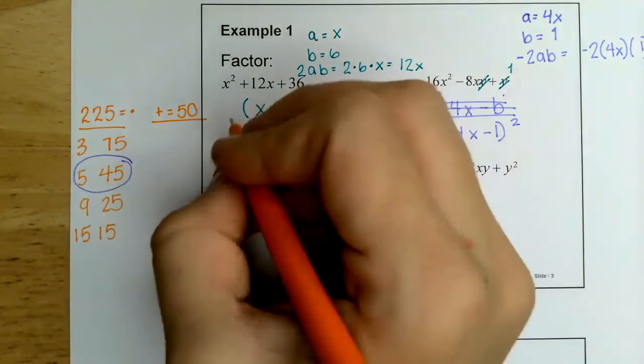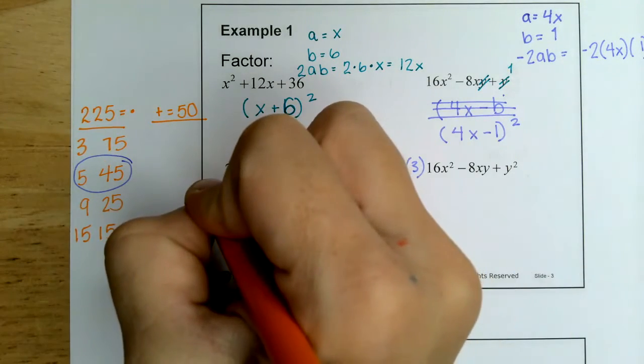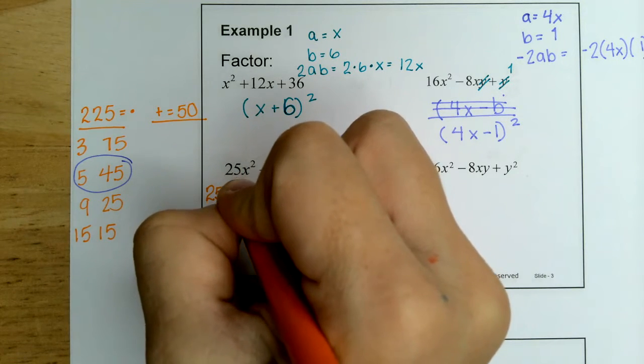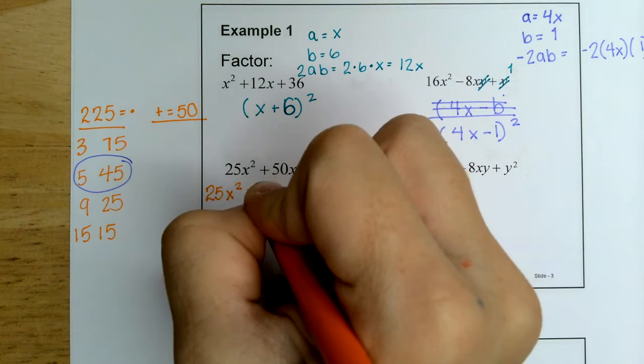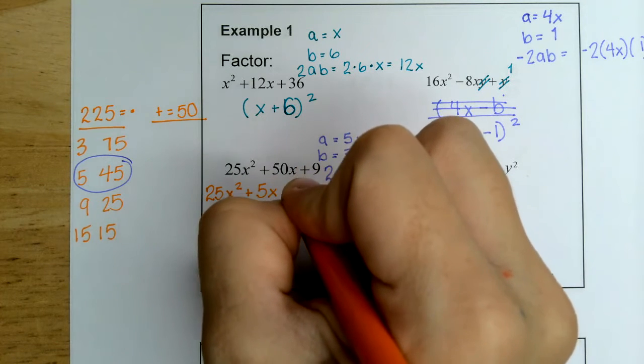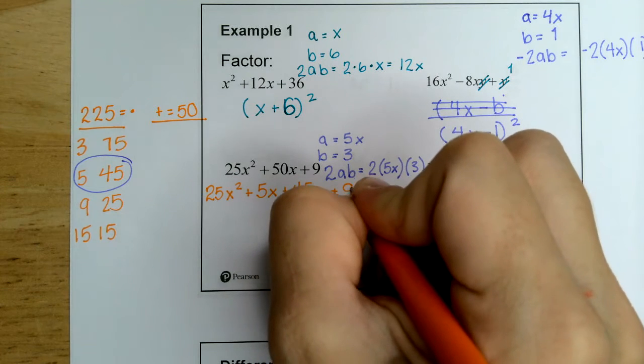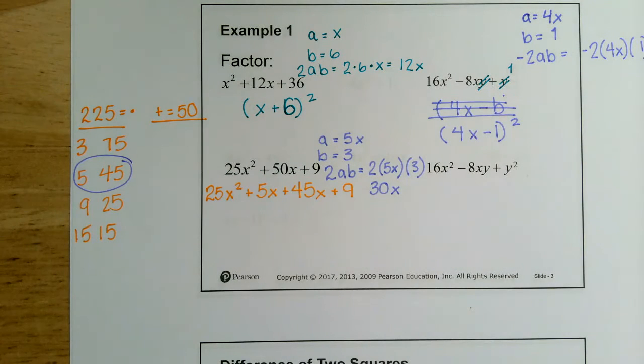So instead of 50x, I'm going to rewrite it. I'm going to leave A and C the same, but I'm going to split B up. Any common factors between 25, 5, 45, and 9? There is not, right? So I'm going to factor by grouping. I'm going to make 2 groups.